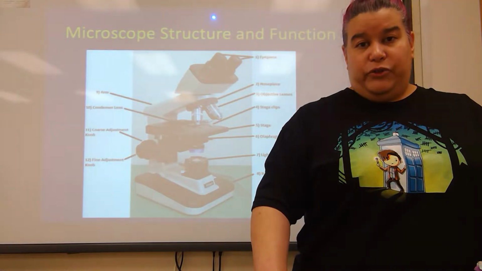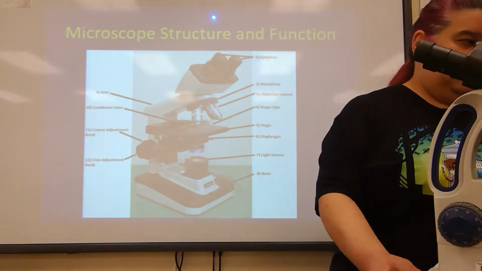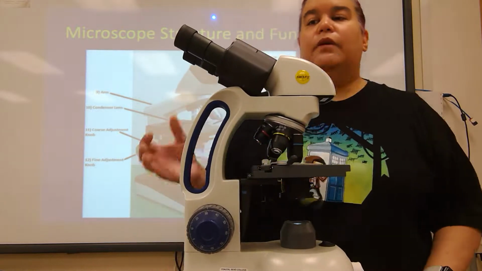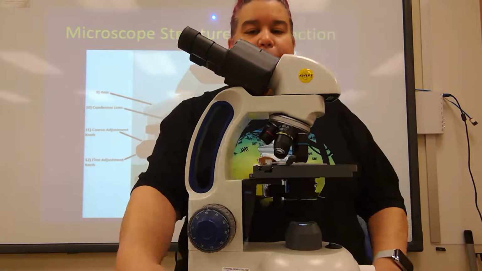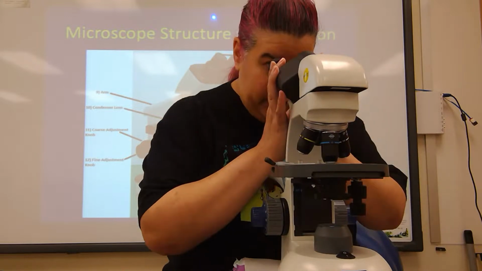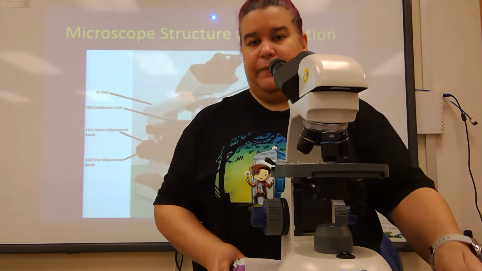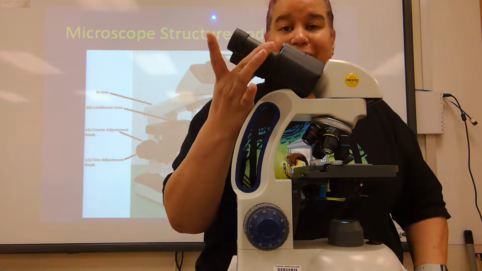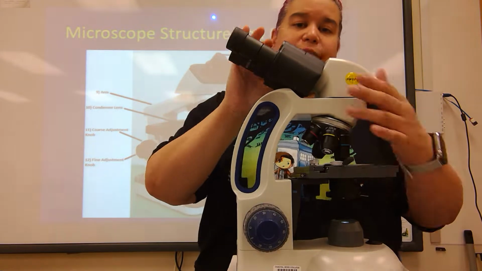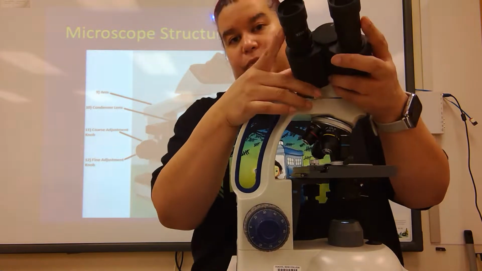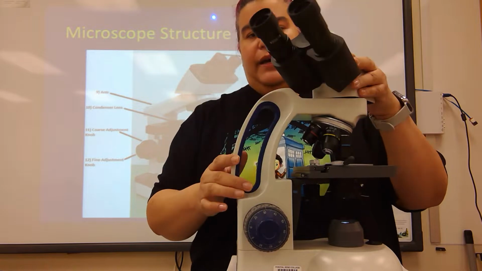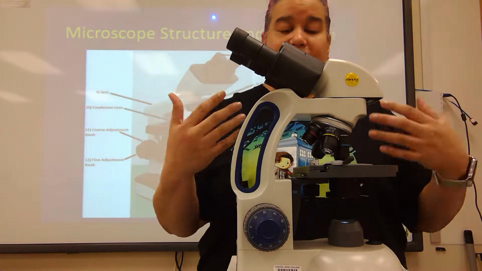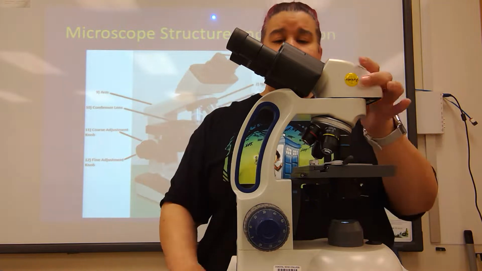So looking at the microscope, here's our microscope. You have the two parts of the scope that you look into, okay, to see your specimen. These are called the oculars or the eyepieces. And for us, we have the binocular. We've got two of them. Like I said with the dissecting scope, that gives us depth. We can actually see depth with that.